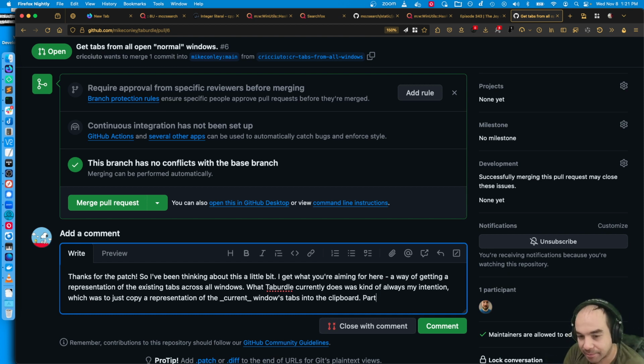Part of the reason is, I think I'd be more willing to accept this patch if, like, it's supposed to be a snapshot of a window. Yeah, I think that was the aim. I'm trying to articulate this. This is all aesthetics, right?